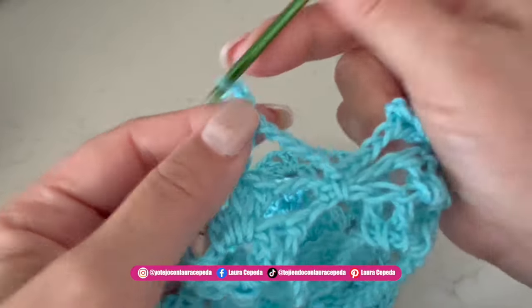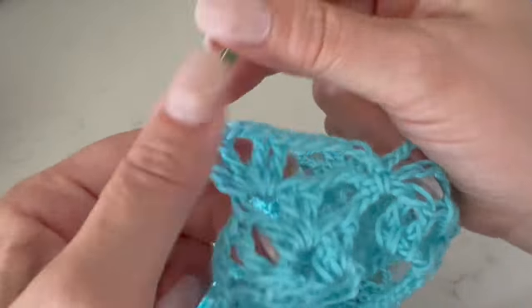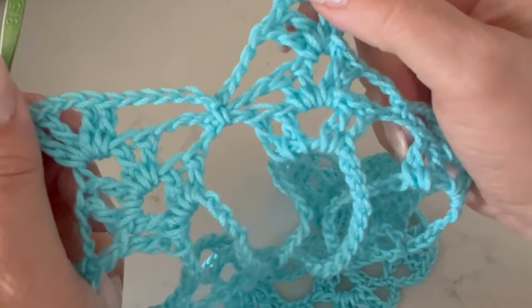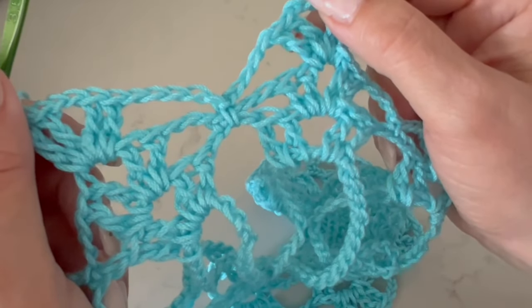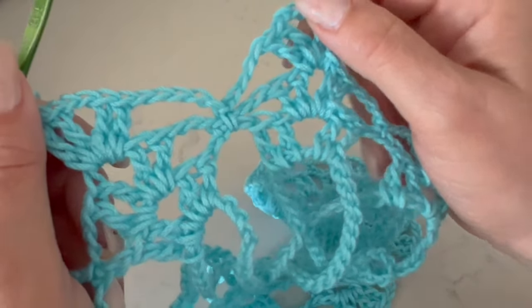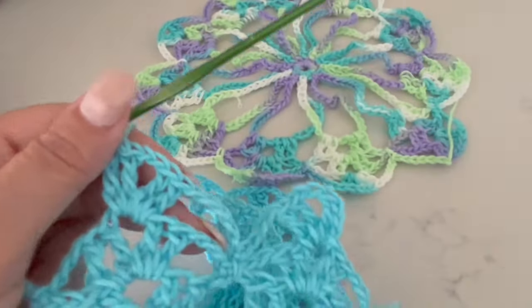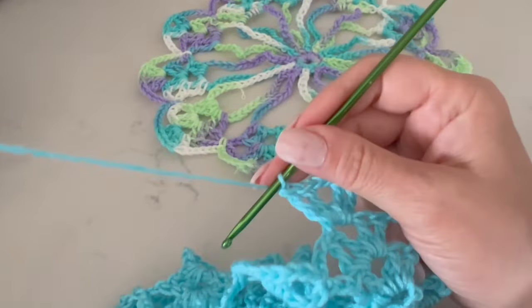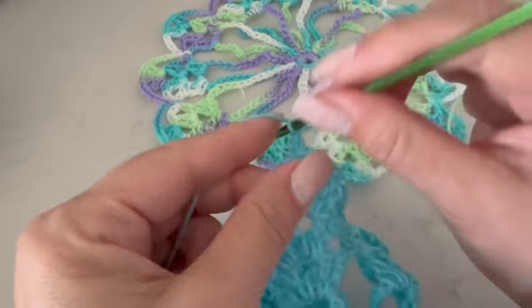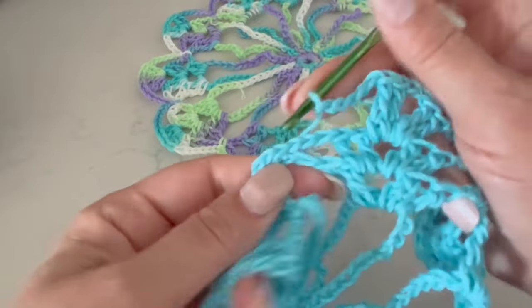So as you could see, in this row we kind of join all the joints that we made before. You see how pretty it looks. And this will be the last row of this sunflower. In my case, I already got ahead, I made more sunflowers and I have them complete. I like to join while we crochet. So like this, as I told you, we avoid having loose threads, making more knots and making extra steps. So here I will make 5 chains.